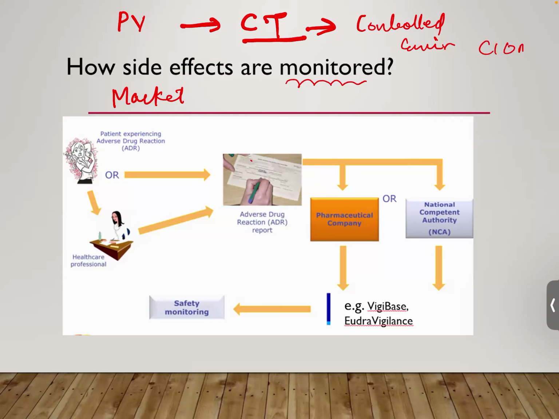But here we are dependent on healthcare professionals, and it has to be part of our national pharmacovigilance program. This is also the reason that when a company files an NDA application, they also give their pharmacovigilance plan, describing how they are going to monitor these side effects when their drug is in the market. It is known as a pharmacovigilance management plan. So NDA is after your phase 3. This is the application to market your product, right?